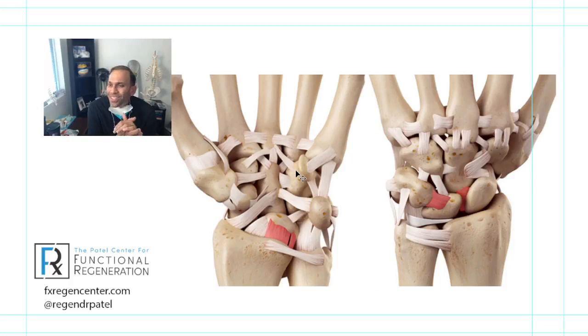The bone in the joint is like, hey, there's a lot of movement going on here. I'm going to bulk up in order to try to provide stability that the ligaments are not providing. So the bone can bulk up and get thicker in areas, and can form little spikes in other areas, which are called bone spurs. These bone spurs ultimately occur because the bone is trying to provide stability where there is not.